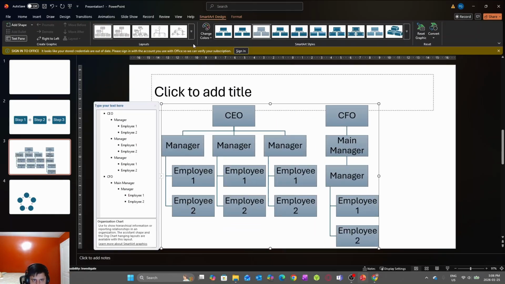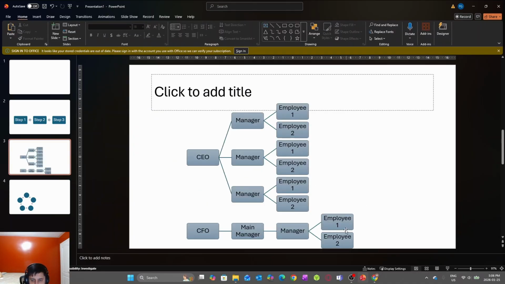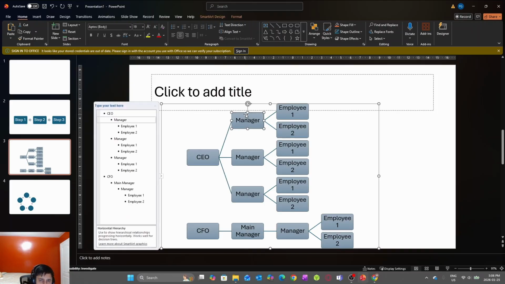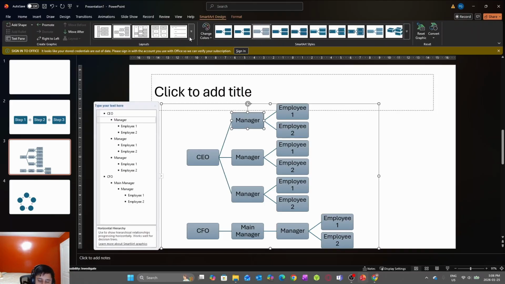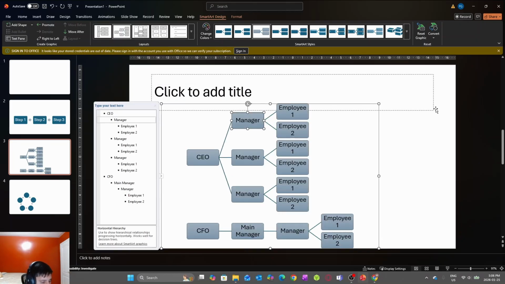If we compare this, it is a little bit confusing, whereas if we go to something like this, it's a lot easier to understand, because we have the CEO, then 3 managers, and each manager has 2 employees. So a lot easier to understand than what we had before, where it was a little harder to follow. So do experiment. Don't stick to one layout. Try things, experiment, and see whichever ones you like or feel generally work best for the sake of your presentation. So that's another thing worth considering as well.